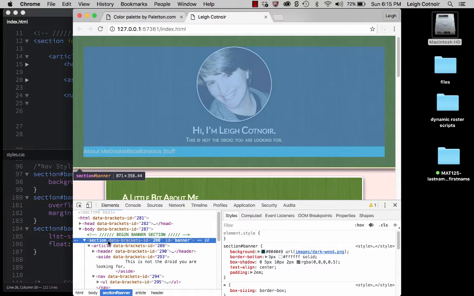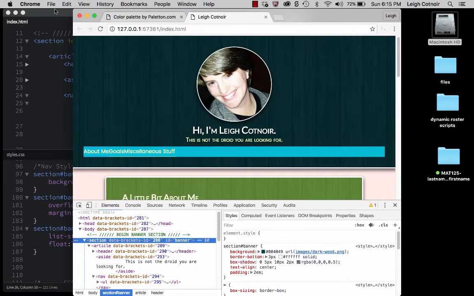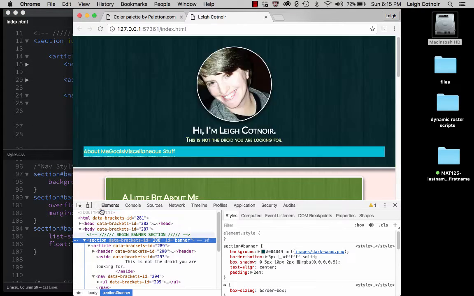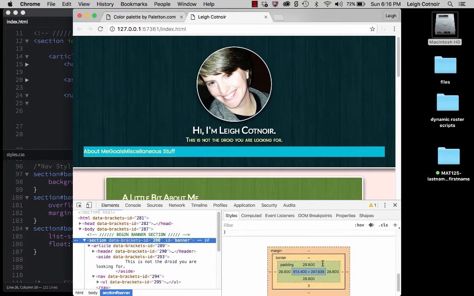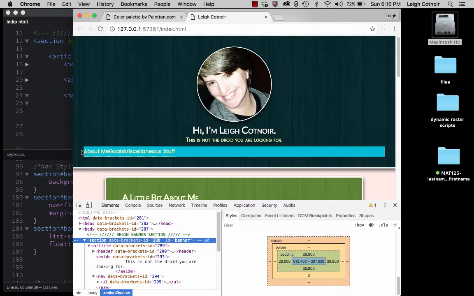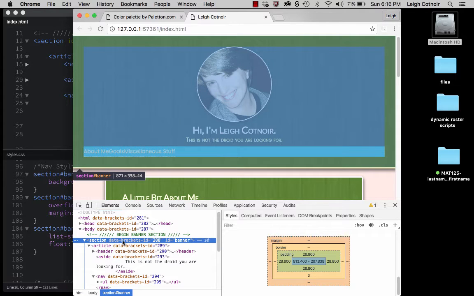But when I click on section, whose ID is banner, what this is telling me that Brackets specifically didn't tell me whenever I was just using the regular live preview, is this green all the way around, which if you remember is padding. And so that tells me, oh, that's where that's coming from. The padding is coming from basically the entire banner ID, right? And so there's nothing that we can do to get rid of this padding unless we adjust what we did earlier on the entire banner. Okay, so sometimes you'll have to go backwards and undo some of the stuff you did and reapply it in a different way.